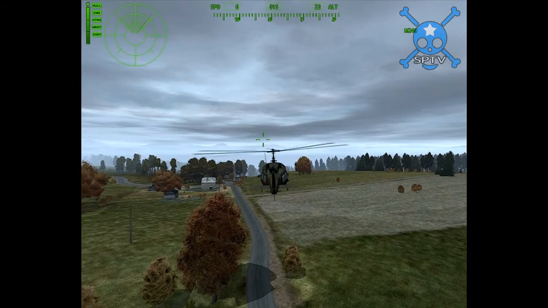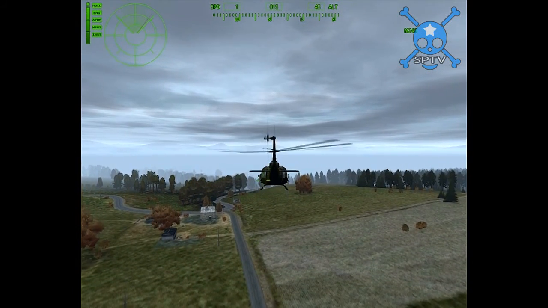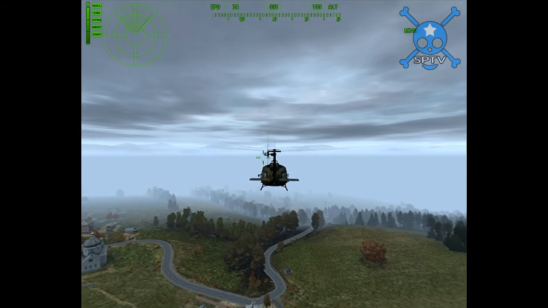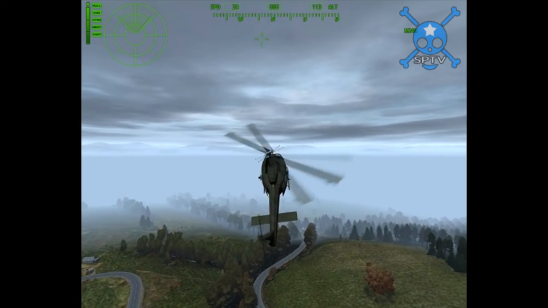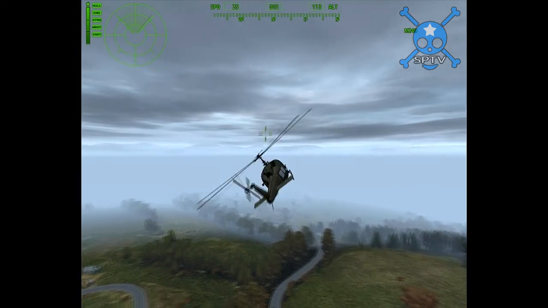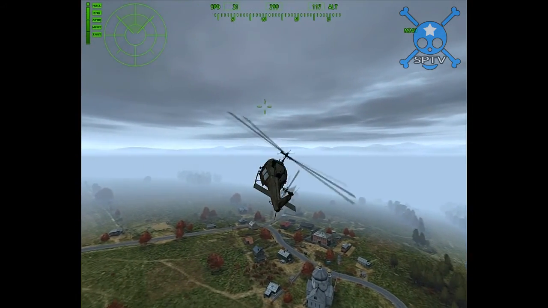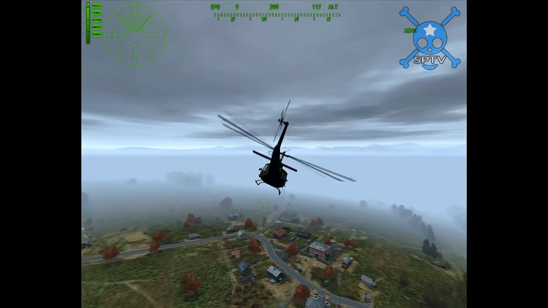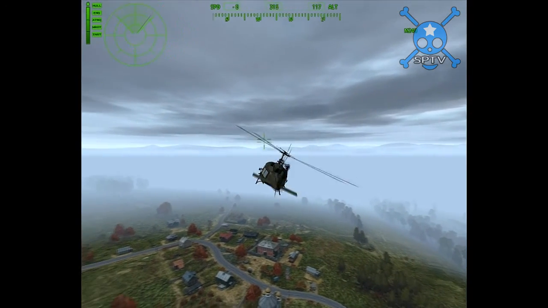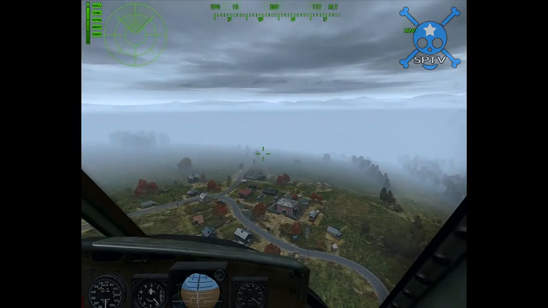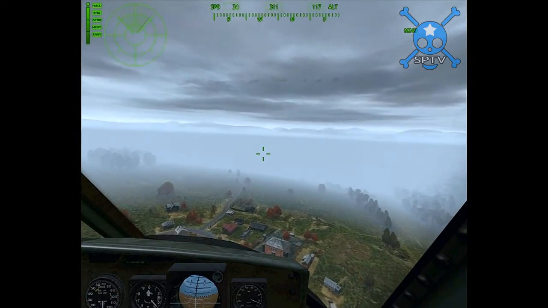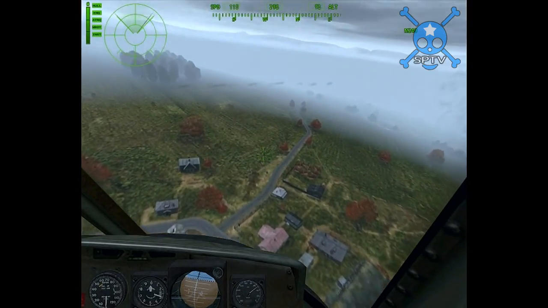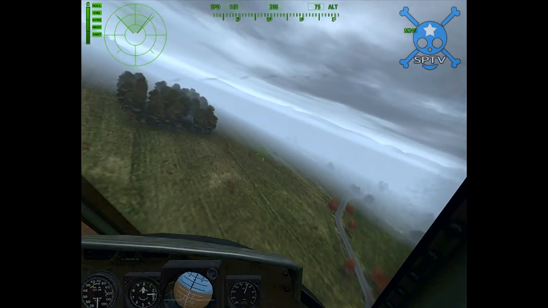Okay, now that we're up in the air, I would say get as high as you feel comfortable and just play around with your mouse a bit. As you can see, this is how the aircraft reacts with the control scheme I'm using right now. All of this is my mouse. I'm not using my keyboard at all. This just makes it easier for me, like I said, to fine-tune my flying, make last-minute adjustments or little corrections that make things a lot easier for me in the air.